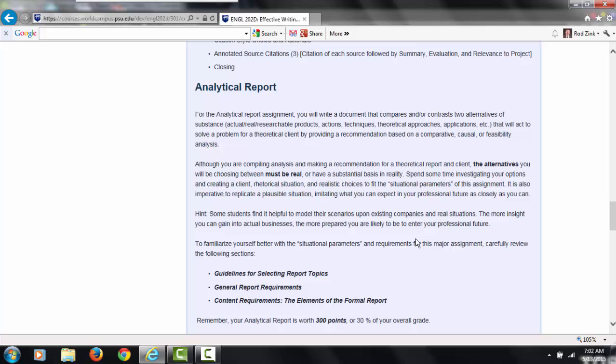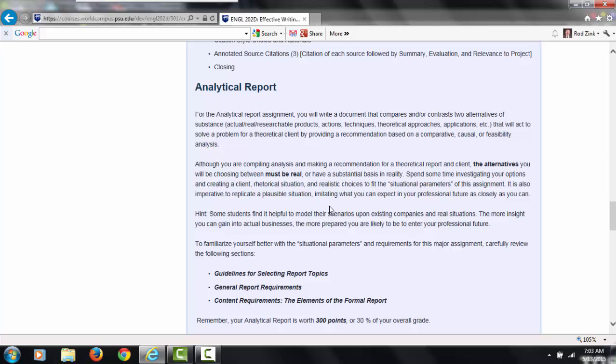For this report, you will create a theoretical scenario that will replicate a real situation you might find yourself writing a similar report for in your professional career. This situation will require a choice to be made between two alternative solutions or responses to the situation.